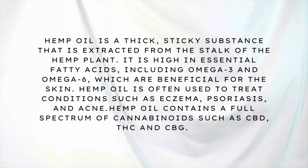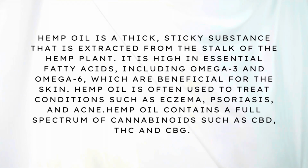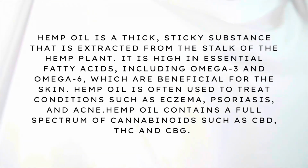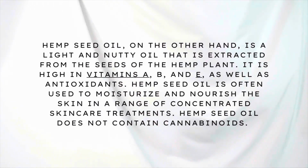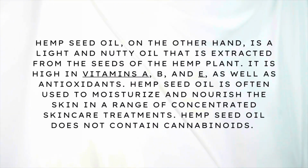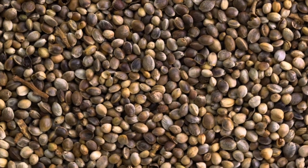Hemp oil is a really thick consistency that's actually derived and extracted from the hemp plant itself. But hemp seed oil is going to be a more lightweight oil that is actually extracted from the seed of the hemp plant. So there's going to be two different products that you can purchase. But for this particular formula, I'm going to be using the hemp seed oil because of its lightweight qualities.